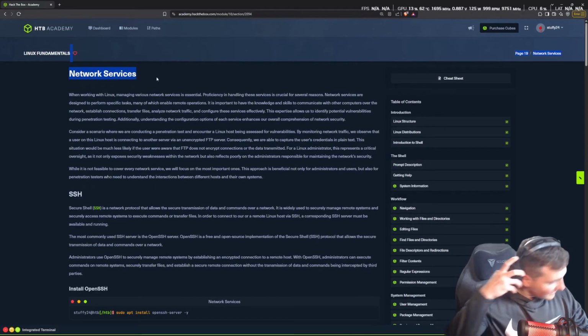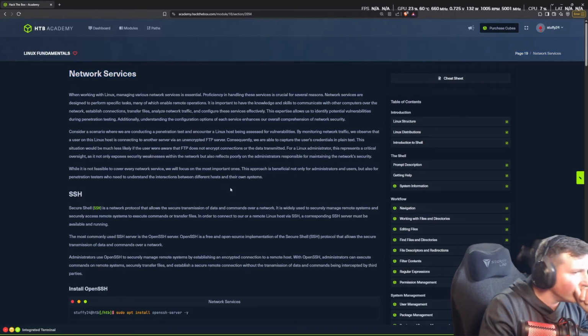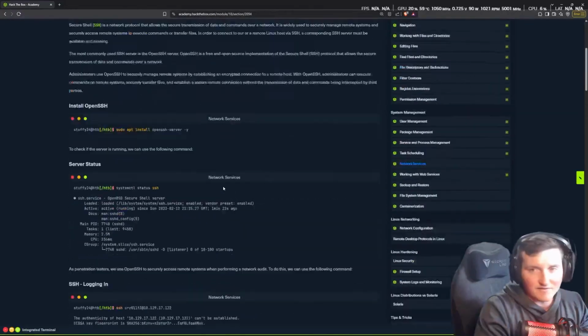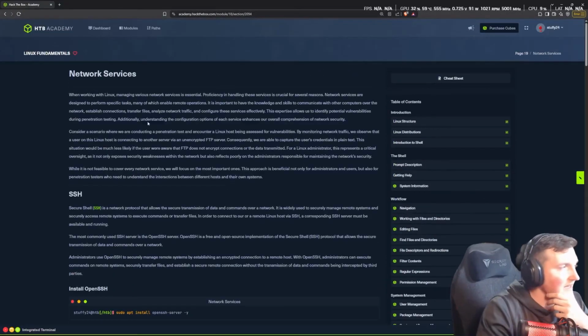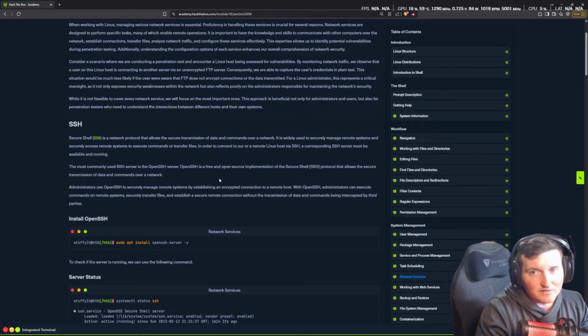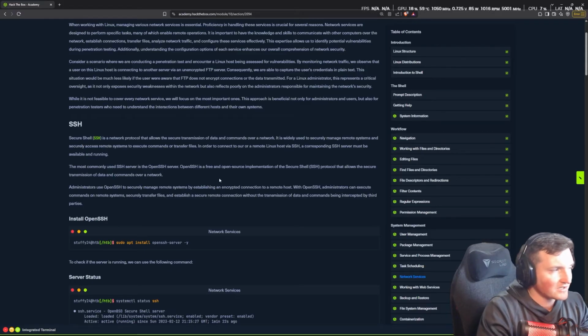All right, so we're going to talk about network services. So the big thing here with network services is how do you connect in? Most of what they're talking about here, if you look, is kind of like remote administration and that type of thing. So SSH is secure shell. We already talked about this. It's a way to basically remote into the machine and have a secure shell. It's an encrypted channel where you can actually talk on there.